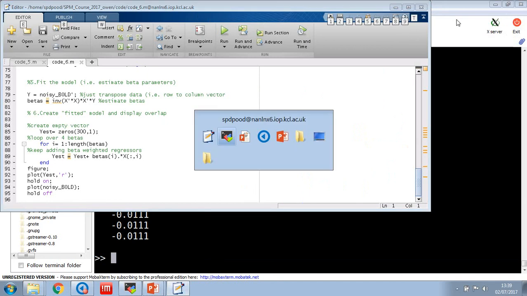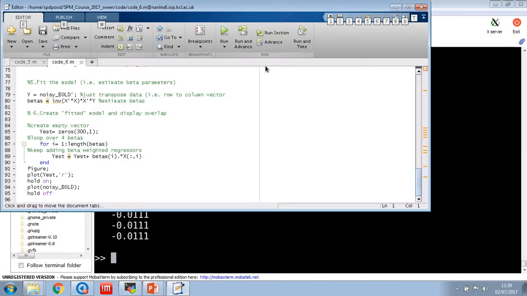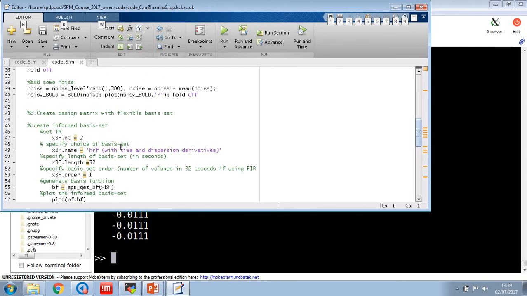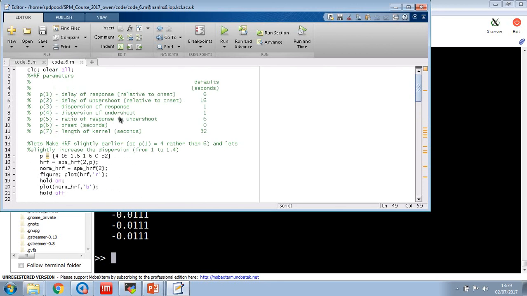Okay. So the key thing with the code really is just to have a play around with it. You can change parameters and see how they go. So this here is HRF is dispersion derivative, and you'll see we'll actually be entering this information later on within SPM. And this just gives you some information about the shape of the HRF. So here we can manually specify the HRF to be a different shape or whatever you want. So that basically gives us 2 different HRFs.